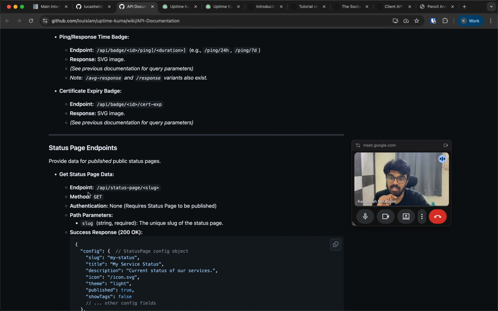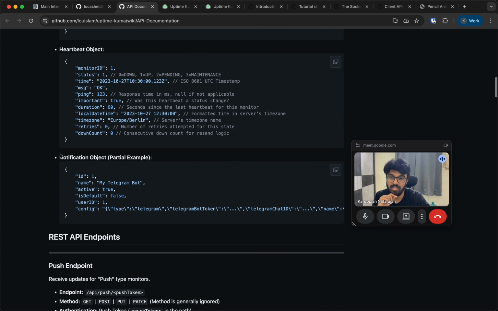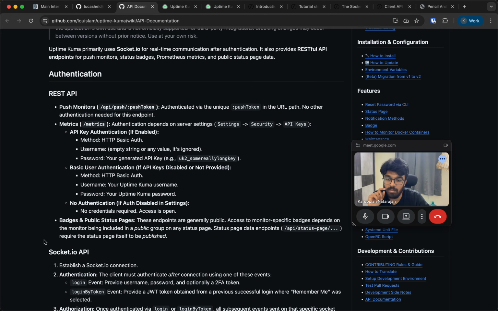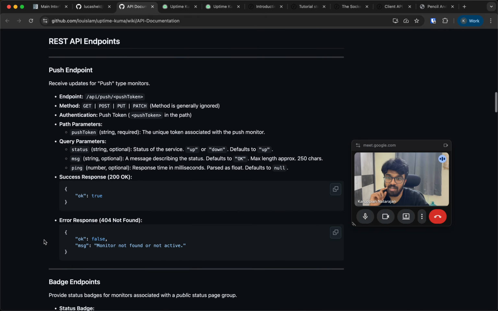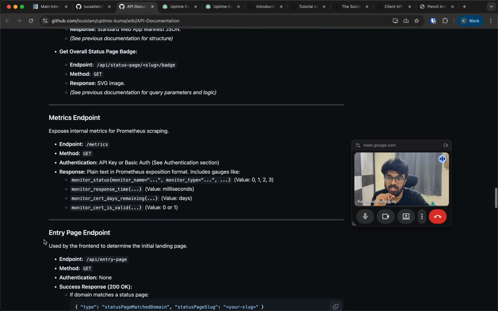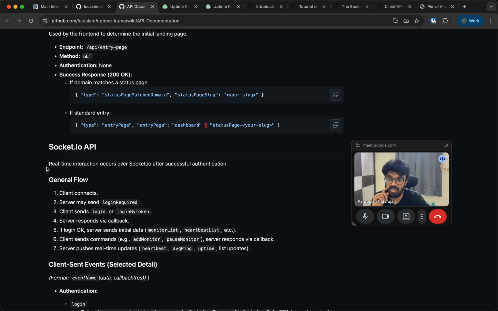I think these are HTTP endpoints, status page, badge endpoints, and then this. But for socket.io, I think we have other details below. So let's just go down, and yep. Socket.io related API. Real-time interaction occurs over socket.io after successful authentication. Client connects. Server may send login required. Client sends login or login by token.